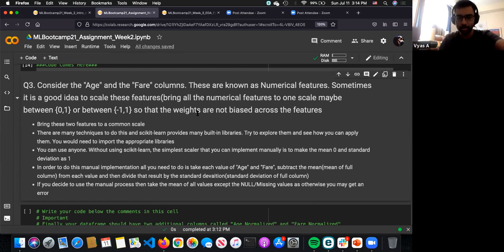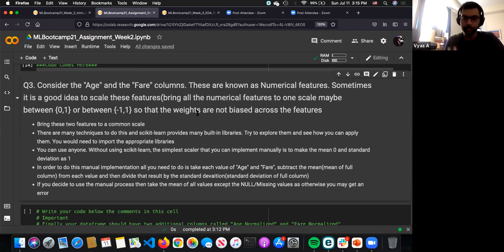So you need to somehow bring them to one scale so that the weights are not biased. If the machine learning model is trained, the salary will get a much higher weight, and then your model will make its predictions based on salary. This is just one reason. There are others as well, but essentially sometimes bringing the features to the same scale can help improve your model. Sometimes it may not. Which kind of scaling you prefer is up to you. You can try multiple things. The simplest thing is to scale it to mean 0 and standard deviation 1. So all you're doing is taking the entire column.